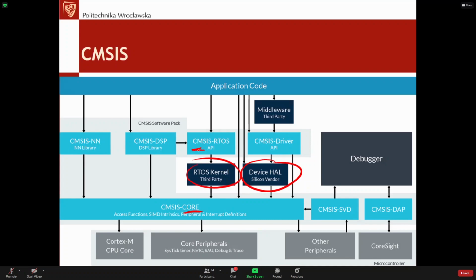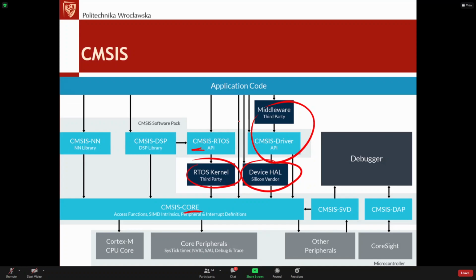There are a couple of RTOSes on the market, and with the CMSIS, we can blend them into our code and use standard API delivered by the operating system. Then we've got this part, the middleware with the driver, sometimes delivered as well.